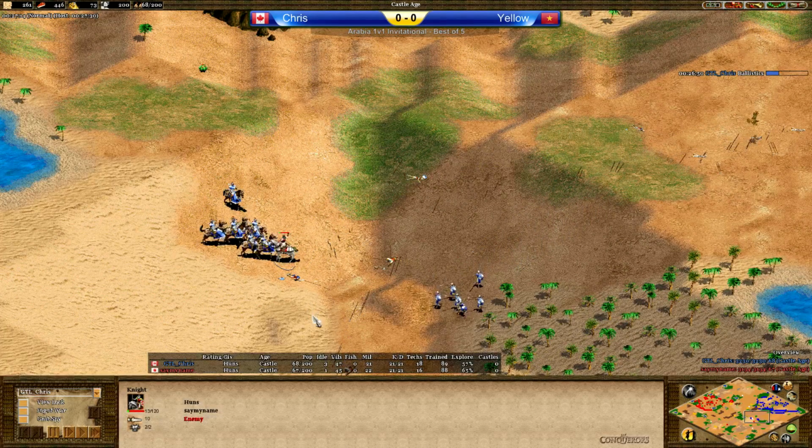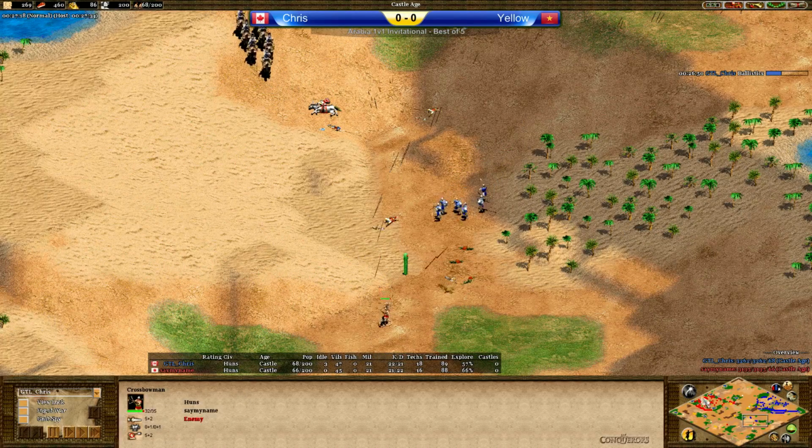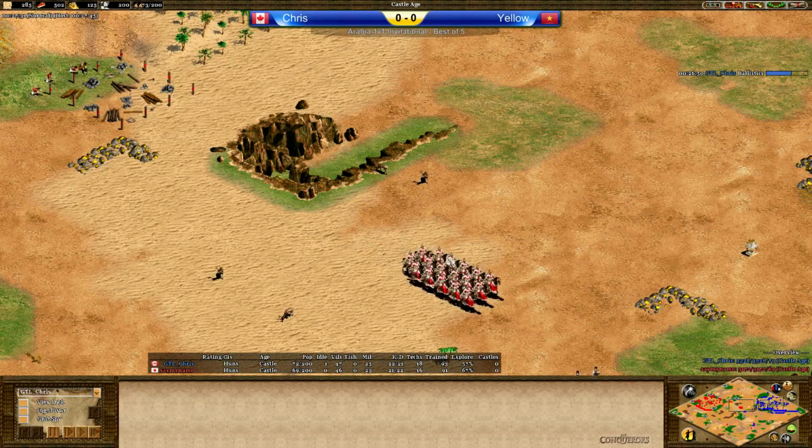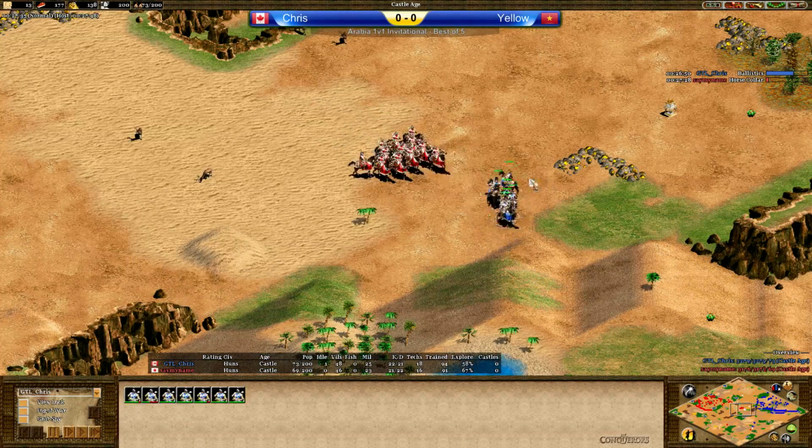The Knight, GG Knight, and GG crossbows as well, so I think it's favorable for Chris. Real quick, I also want to take ballistics coming in for Chris as well. But yellow's coming forward with a lot more cav archers. He might actually cut these off.